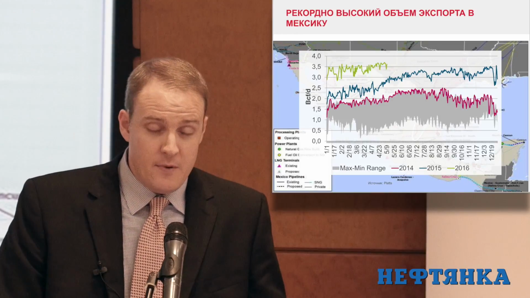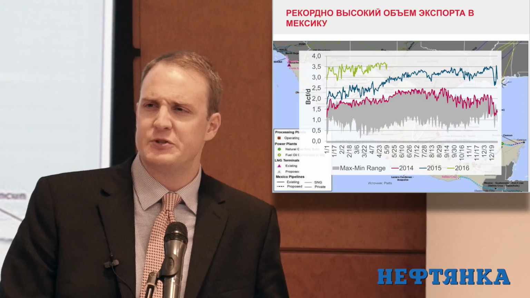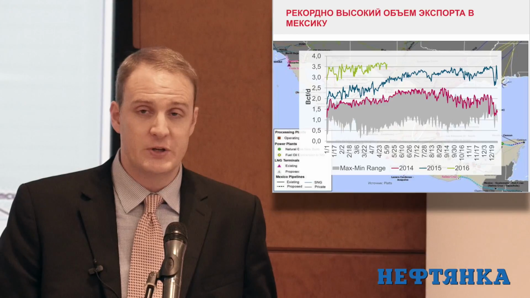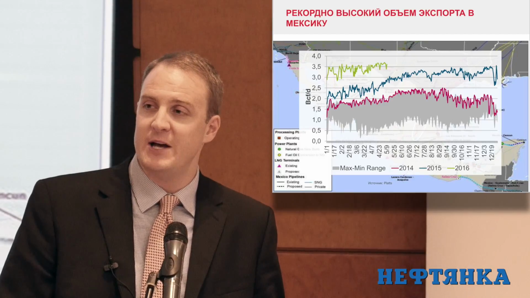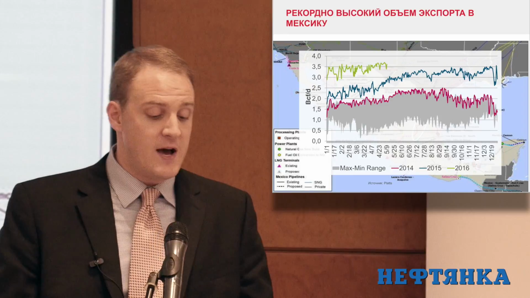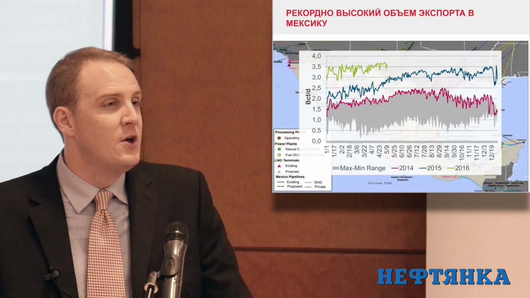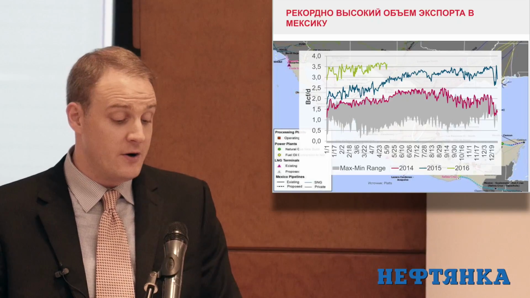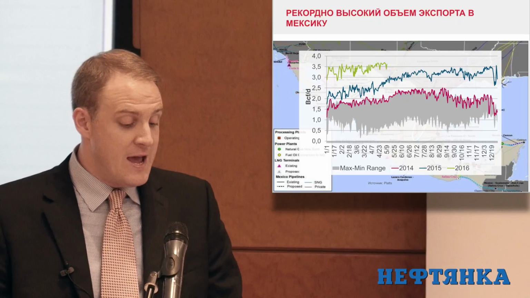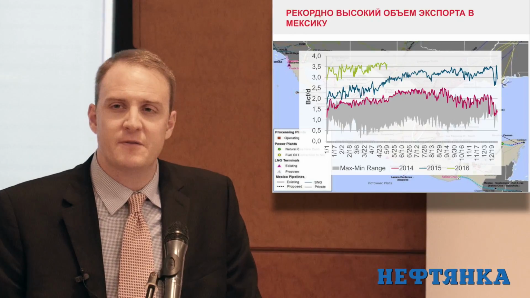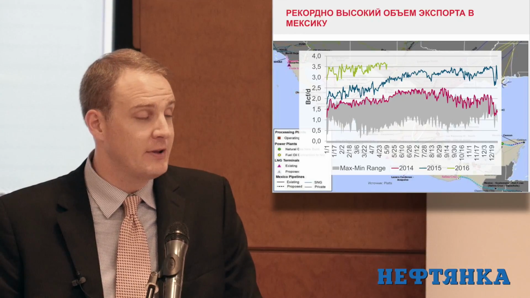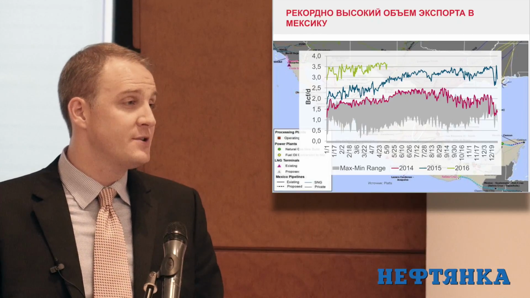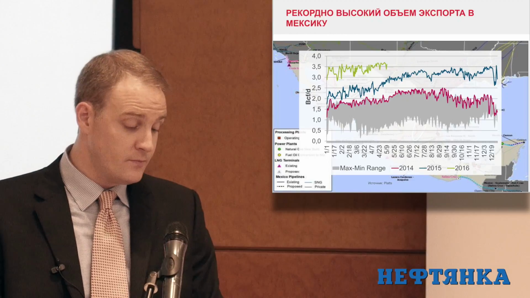Because of that, we're seeing a lot of infrastructure being put in place in Mexico. So these green dots you see scattered across the country, those are new build natural gas power generation facilities. And those lines that are weaving their way across are recently built new lines, the solid lines, and the dotted lines are those that are underway in terms of being built out. And this has allowed exports from the U.S. to Mexico to grow quite rapidly over the last several years to become about 5% of the U.S. market.